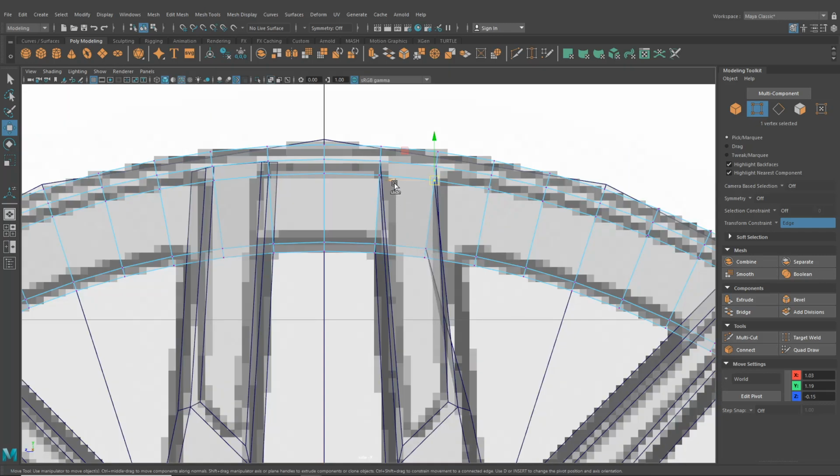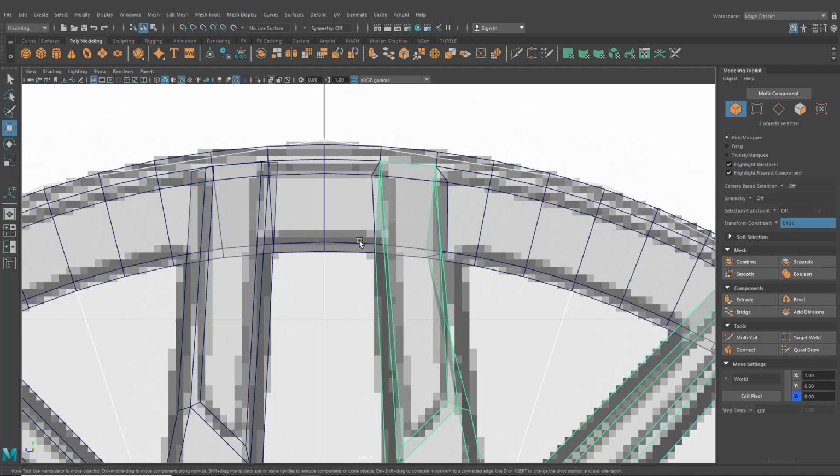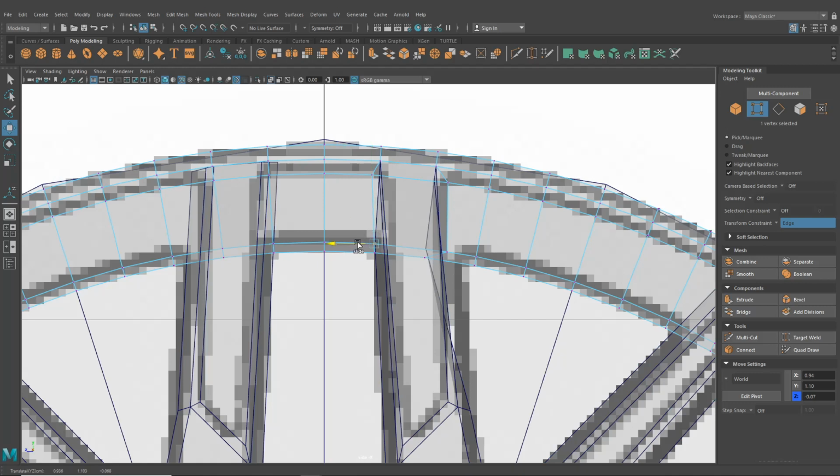And we're going to slide this down and this one down here. And so that matches where they should be, and then we'll slide this one up and this one over as well. Something like that.